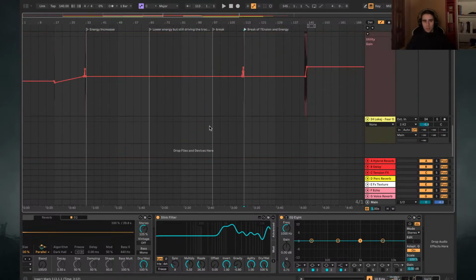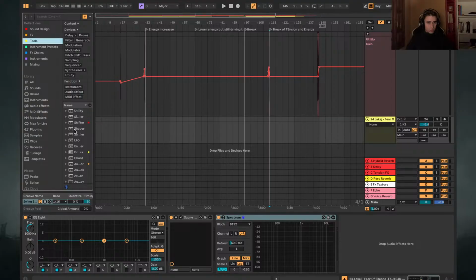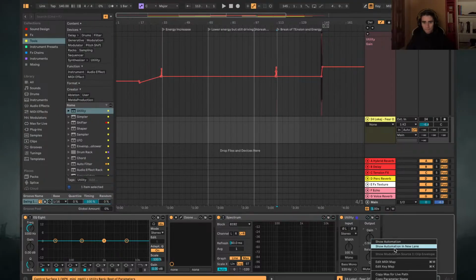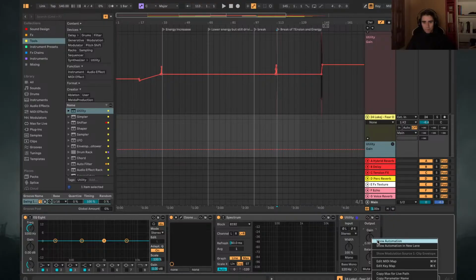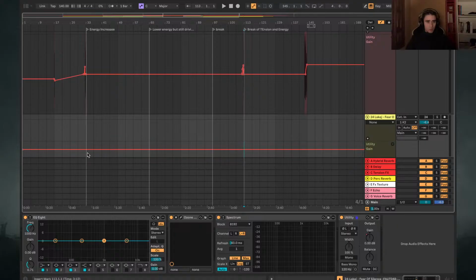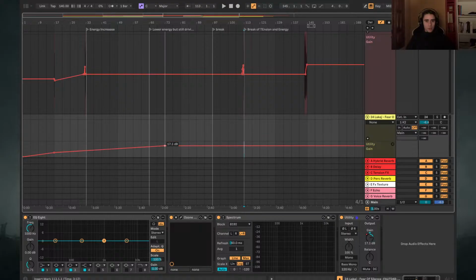Let's just make an automation here so I can explain it to you. Let's put the utility here. Okay. So basically, what most people do is this: they introduce, let's say, the energy, and they just keep making the energy, and the whole track is just here.